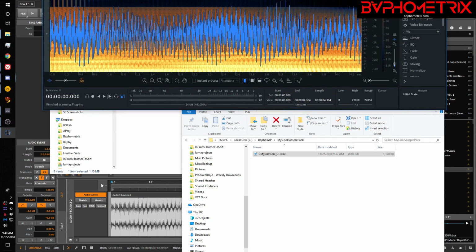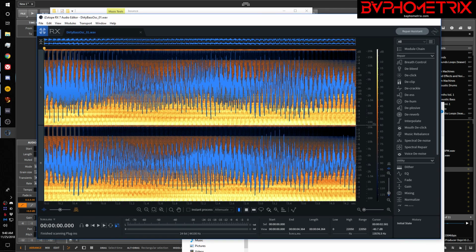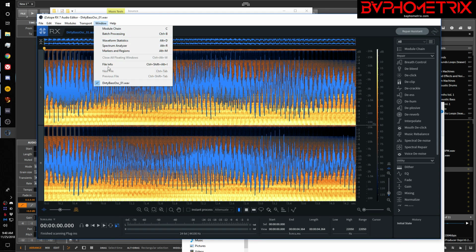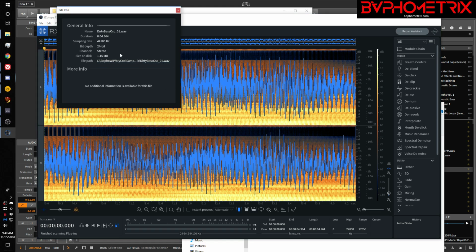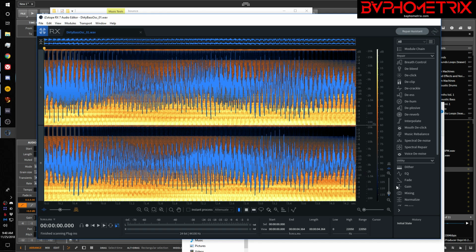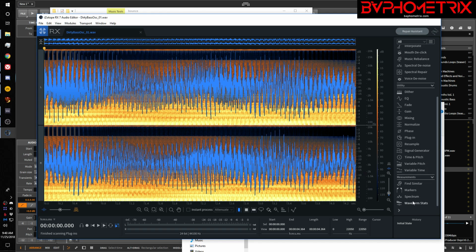And that's on my other monitor, so let's pull it down here. So this is what it looks like, and you can go to Window, File Info, and see that it's 24-bit 44.1. You can also see statistics for the file if you want by going down here to Waveform Stats.